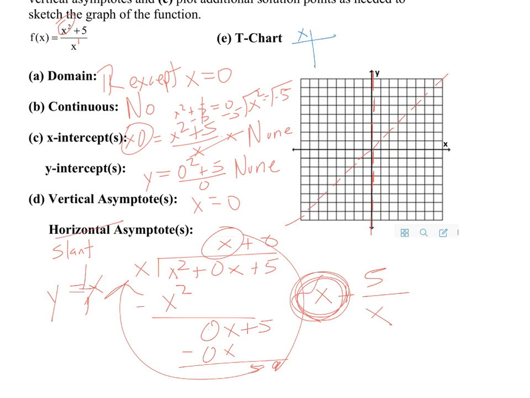Okay, now, once again, what do? You figure out some points to graph. So I'm going to choose -1 and 1. If I plug those in, I get -6, and I get 6. So at -1 for x, we're down at -6. And then for +1, we'll go up 6. So that means the graph is bounded by the asymptotes in these regions. So here's my graph. It's going to do something like this.